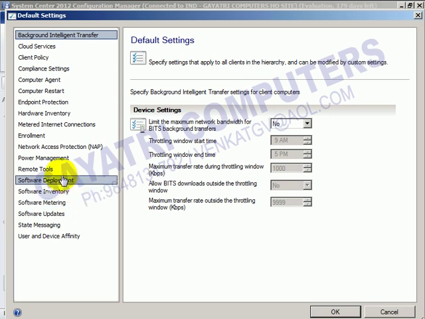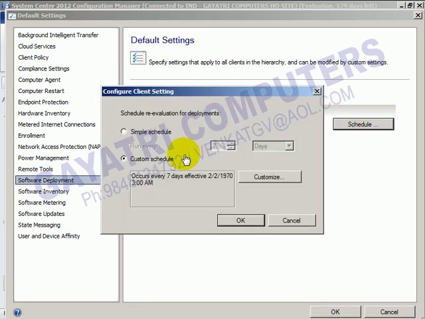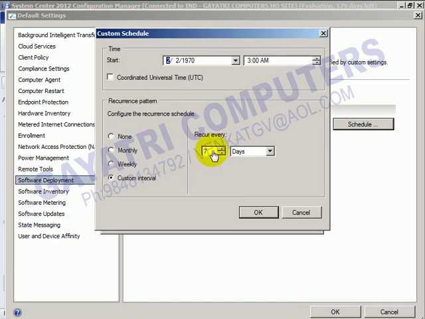In a similar way, in the software deployment, the scheduling by default is every 7 days. Let us say, for example, every 1 day, or every 1 hour.